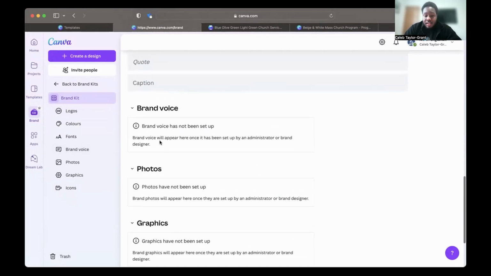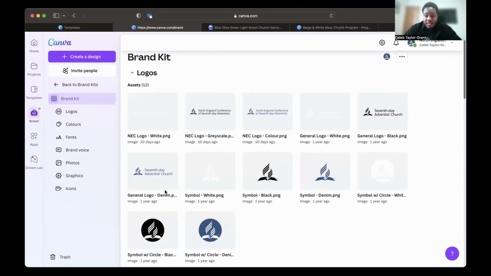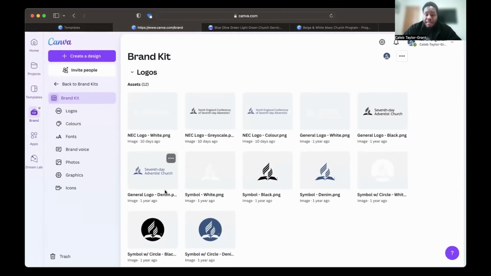And again, you can also add any sort of brand voice. You can add your own photos, like specific photos that you use in all your content, different graphics, icons. So this is a really good feature. If you're having to make repeated posters or flyers or whatever you're trying to make, and you need to use the same assets, you can access them from there. Alternatively, you can just upload them into the upload folder if you have the free version. As I said, Canva has a free folder that allows you to store up to 5 gigabytes of assets. So if you have the free version, you can just upload them into there.